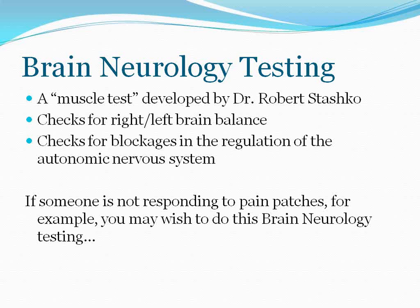and came up with this very, very simple two-part test to help us decide, instead of just whether someone's polarity is off, whether their autonomic nervous system is blocked or whether they have a right and left hemisphere brain imbalance. And it really makes a difference. If you correct somebody that has this imbalance, their healing rate just skyrockets. And in fact, a couple weeks ago, we discovered this.